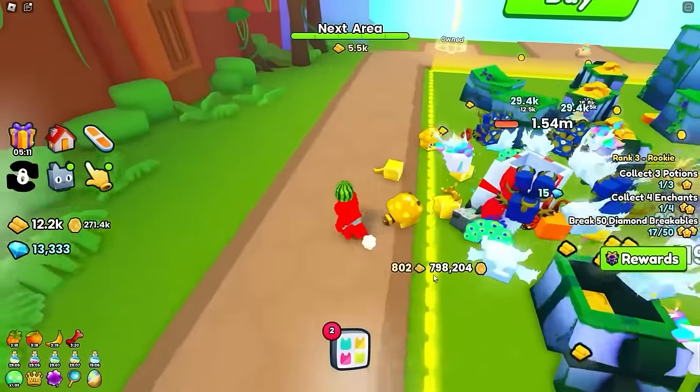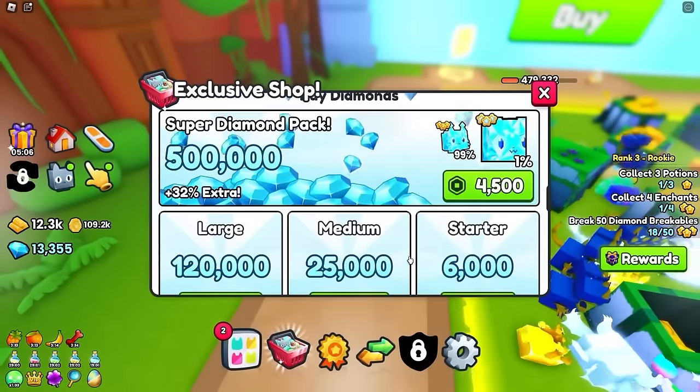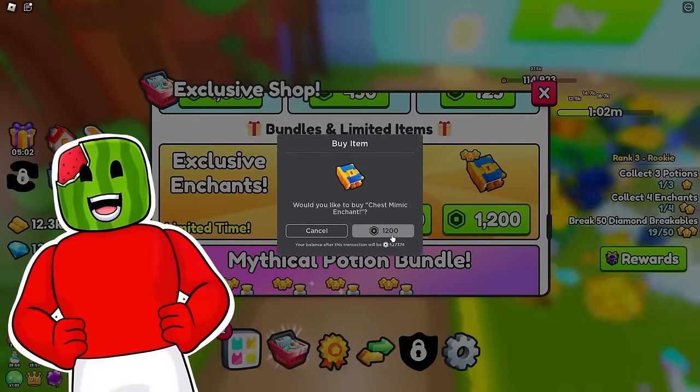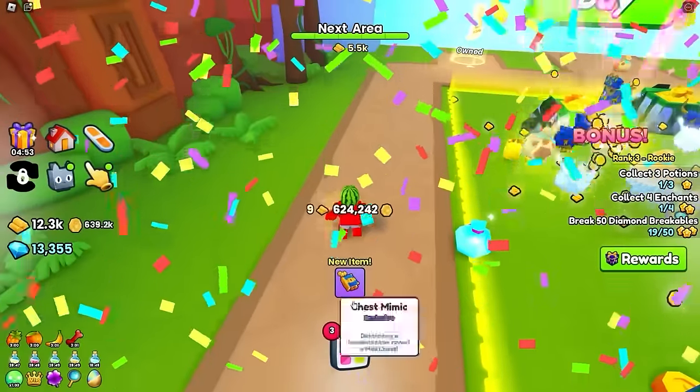And, Sunny, while we're here, I'm just gonna head into the shop again. And why not go up here? Wait a second. Exclusive enchants. Give me that. 1,200 Robux? Yes, please. There were more things to pay to win? I just got the exclusive enchants.